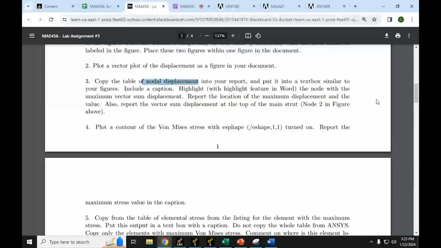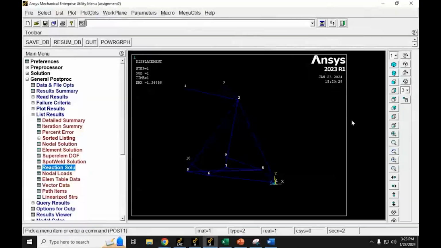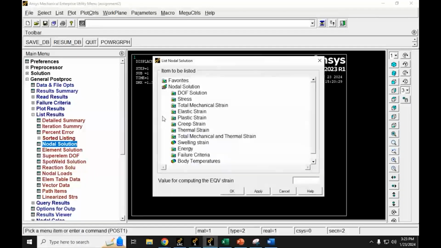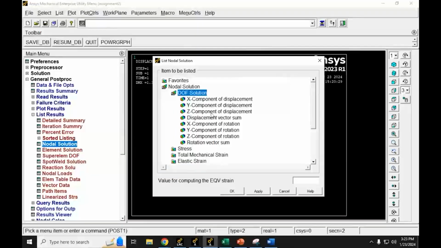So let me show you how to get the nodal displacements. We're going to go back to list results, nodal solution. Let's go to degree of freedom solution, displacement vector sum. Click OK.